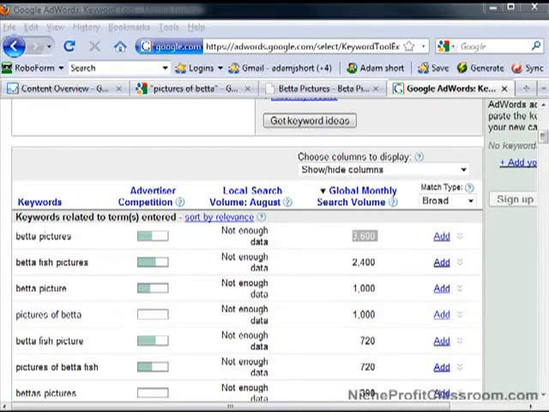So again, you can do this in lots and lots of different niches, not just fish niches or pet care related niches. Anywhere where a picture might be beneficial to your user, and in most niches, that's the case. You can provide pictures and you can see these kinds of results. The word pictures itself is just huge.